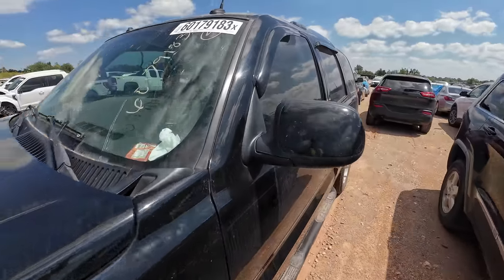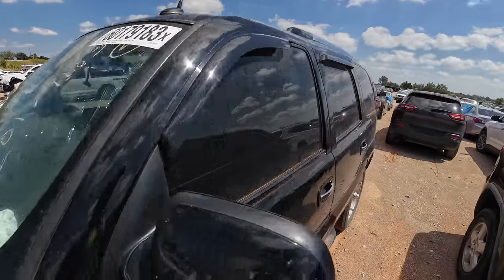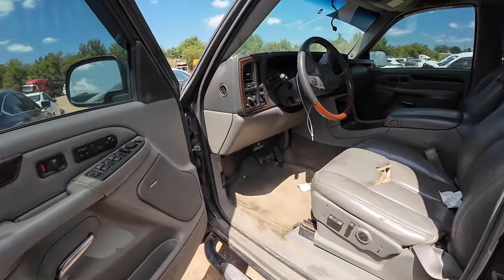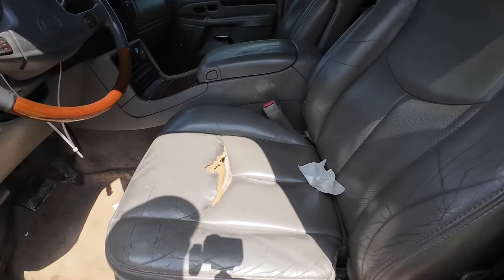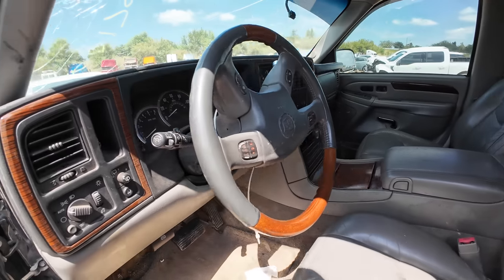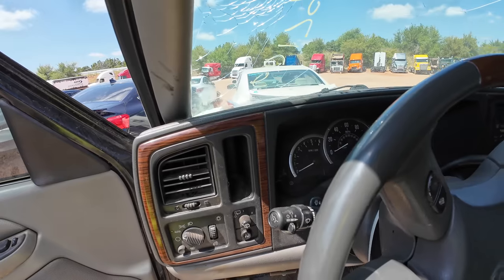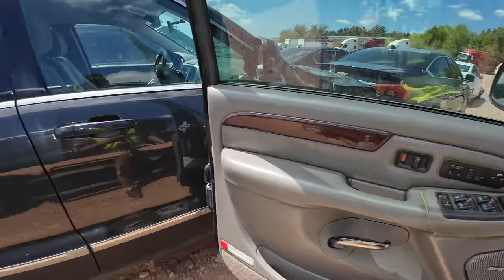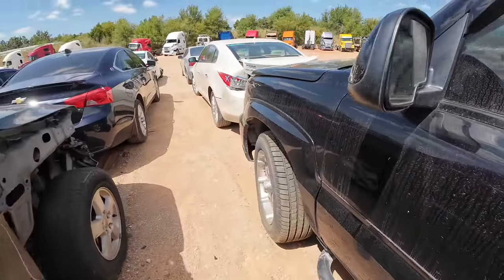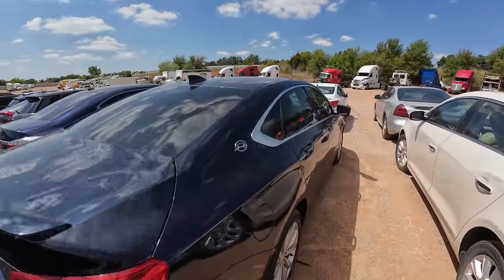For a work truck, who cares if it's got hail damage — it's an '03. Nice Michelin tires. The interior is a little torn up, that's normal. The seats are usually torn up. It's got screens. It smells, and it's dead and I left my booster pack, so I won't mess with it. Not a bad looking Escalade though.